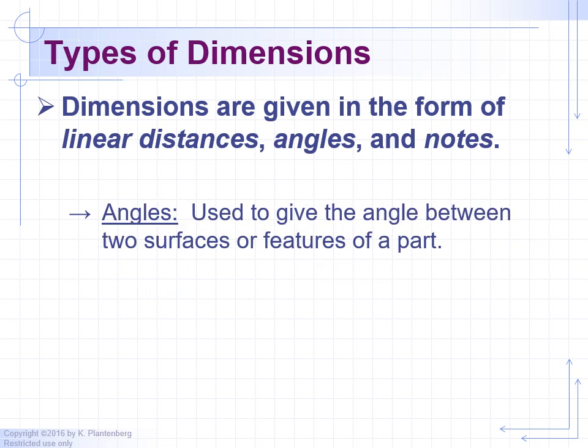Angles are used to show an angle, right? Pretty straightforward. Usually this is between two surfaces. Say, for example, you have to cut a part at, say, 30 degrees. You need to show that angle, but they also could be used to show position. For example, if you're going to have a series of holes going around a circular object, you might want to show the angle of those holes. And keep in mind, it can be between surfaces. It also can be between features on the part. So anytime you want to show an angle, usually done in degrees, then you're going to use the angular dimension.